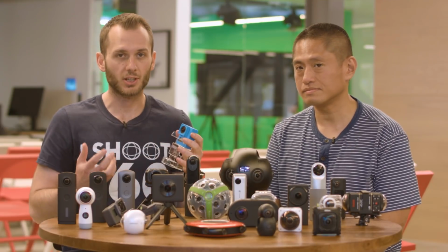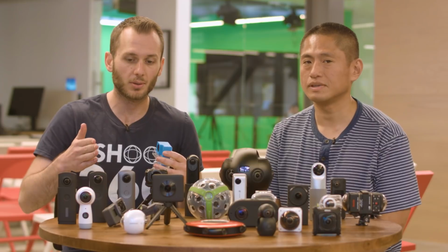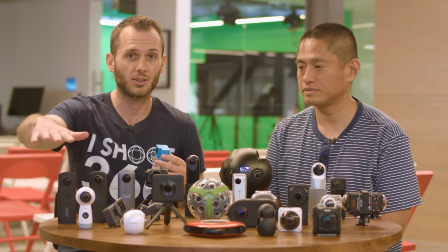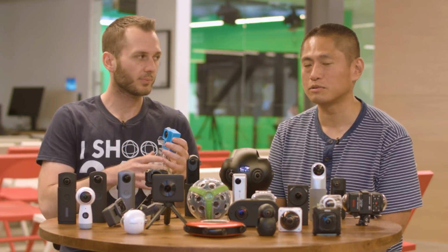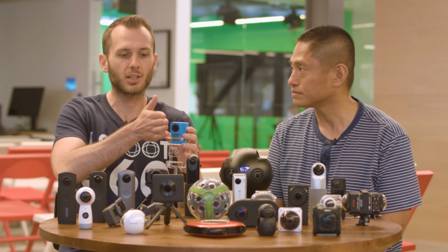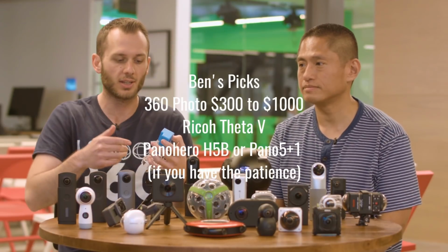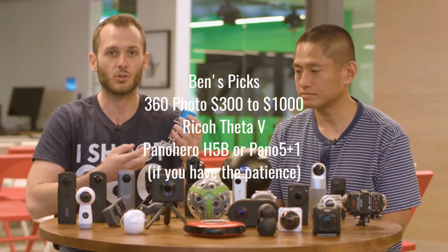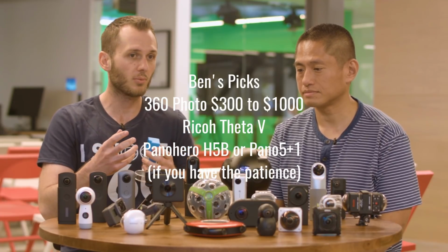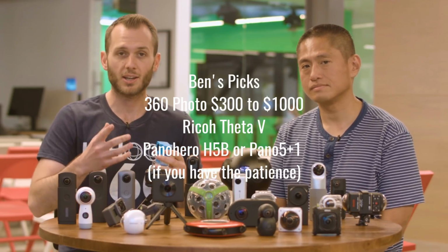I've found a lot of frustrations with doing it this way, but if you are looking into virtual tours or something where you need really high res, like think about it, 65 megapixels compared to on average 15 to 20 of all these cameras, it's an excellent option. Whole different level of quality. So this is essentially the middle ground between a consumer 360 camera and a DSLR with a nodal head where you point it in all directions. And still, the two things combined, the GoPro and the contraption you use to move the GoPro around, are going to cost no more than $600 or $700 max. So that's a really good option, but you need to have patience for post-production.